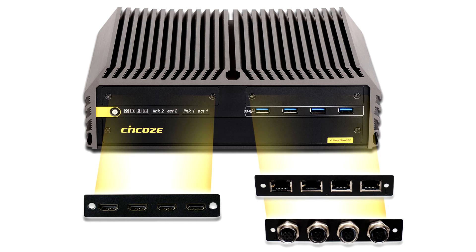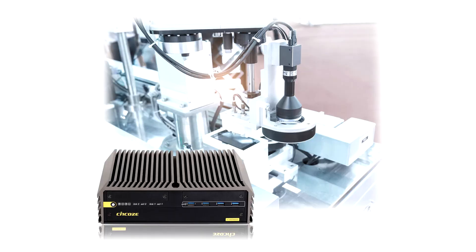The GM1000 comes with an M.2 M-key slot to support NVMe SSD, and an M.2 E-key slot to support CNVi for Wi-Fi or Bluetooth connection, which are commonly required in high-speed data storage and communication. All these functions are integrated in a small footprint of just 260mm x 200mm x 85mm, making it easily installed in space-limited environments.